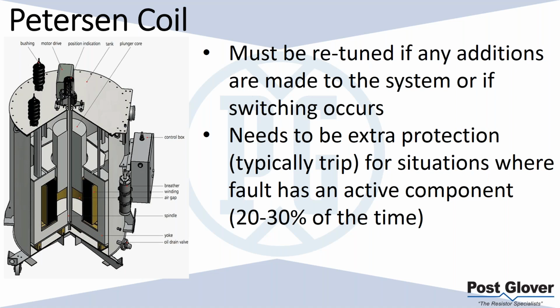So you need additional ground fault protection, whether it be a trip or some kind of other ground fault protection that you're going to have when those situations happen, because you're literally just tuning out the reactive portion of that fault. If you have an active component, it's not really taking care of that.